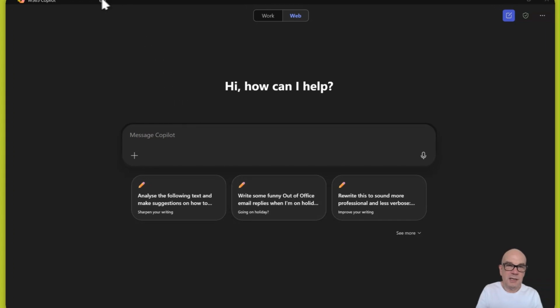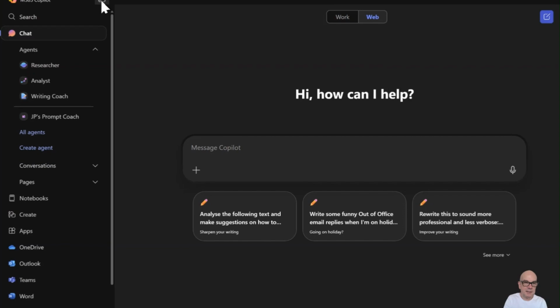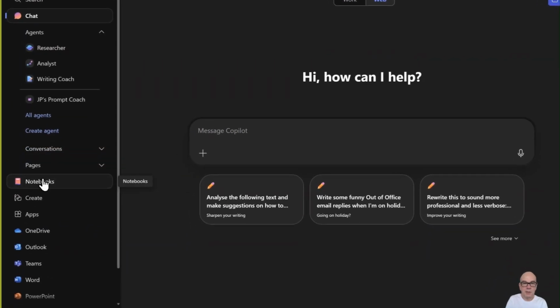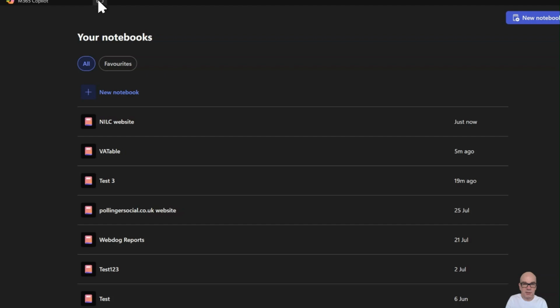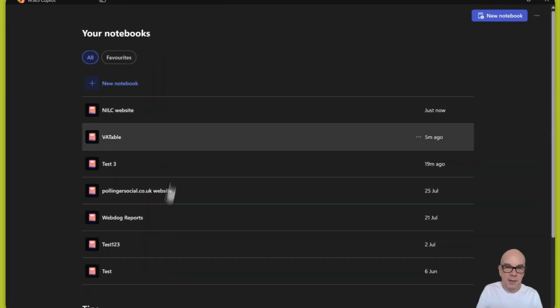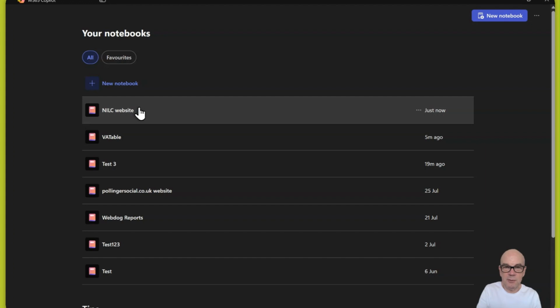So we need to just go to the sidebar here. Just going to click that icon at the top, drop down to notebooks here, and just push the sidebar away there, and you'll see that I've set up a number here, including the NILC website, which we'll come back to. We've also got some other options such as favorites. So I think if you're getting into the territory where you have perhaps a large number of notebooks, like 40 or something like that, you might want to start favoriting them. And if you need to create a new notebook, you can do that via this link here or the button at the top. So let's just do that now.